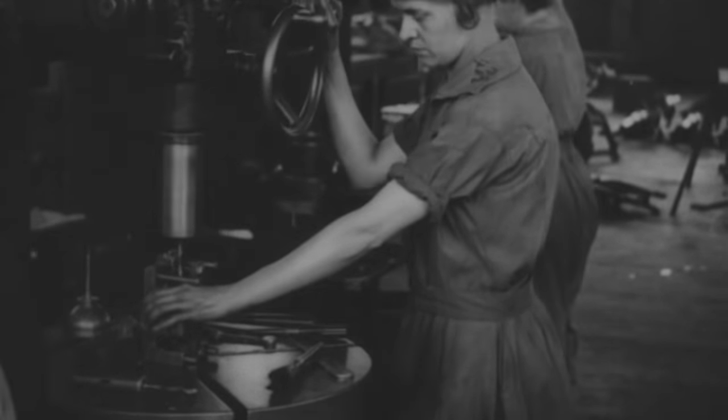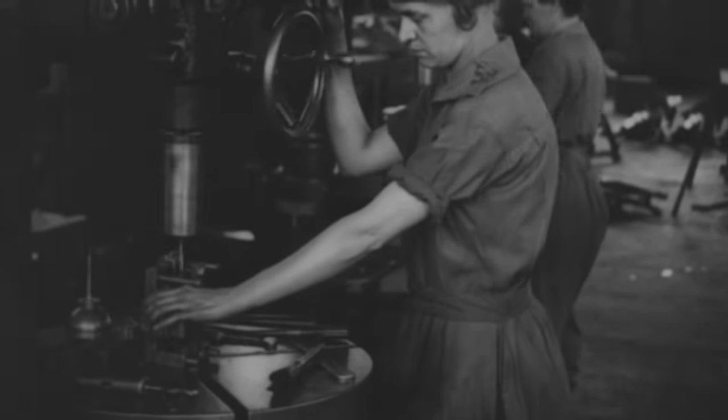People packed in there like sardines, man, all hanging out the ends. We got women workers again, which is good. Yeah, this is the other thing.